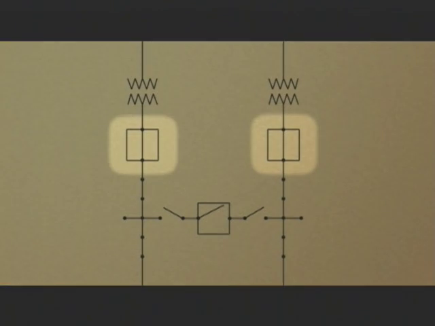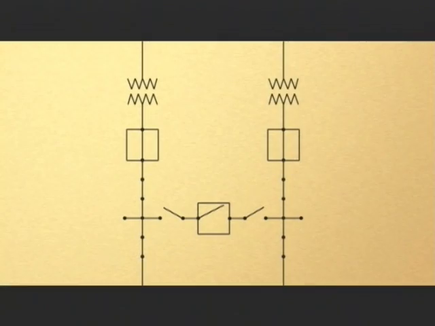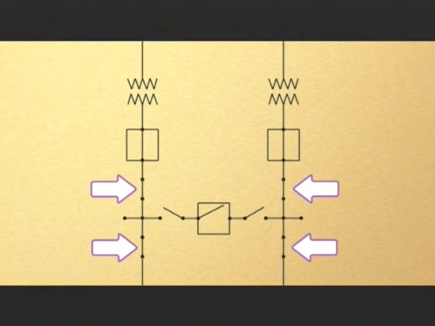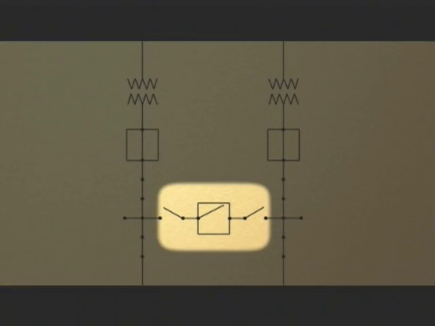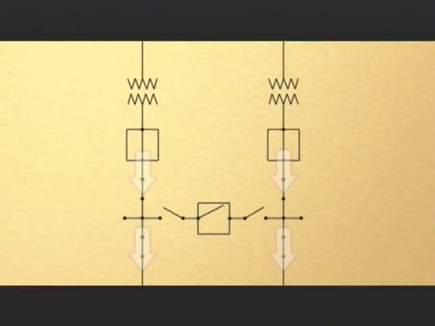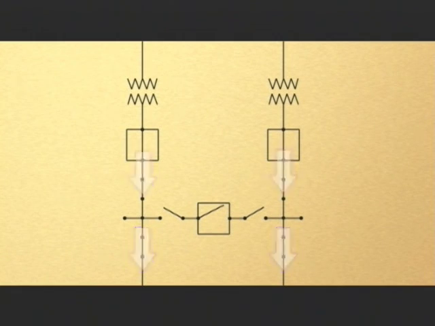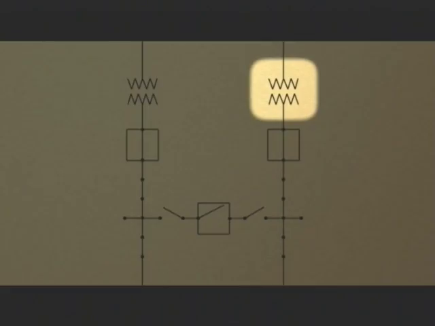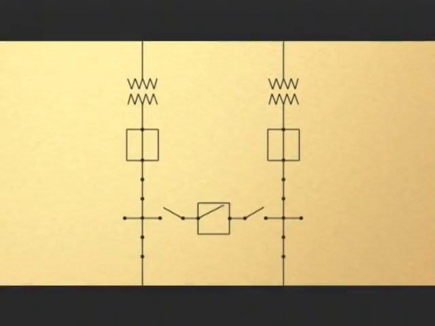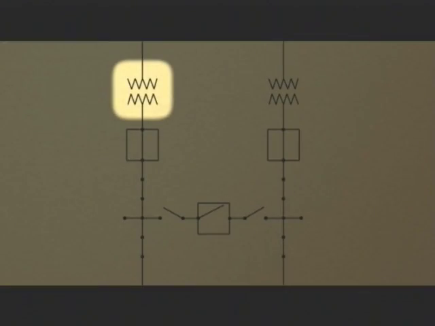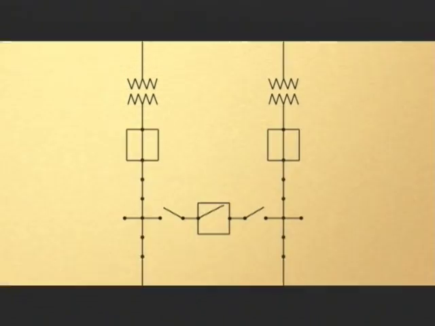Right now, these circuit breakers are in the closed position. These disconnect switches are also closed. The breaker in the middle and both of its disconnects are in the open position. In this situation, each unit transformer is supplying power to a separate transmission line. There's no connection between them. Now, to see how we can use the switchyard to redirect the flow of power, let's say that this transformer has to be taken out of service. If the other transformer can handle the combined load, we can switch things around so it supplies both transmission lines.